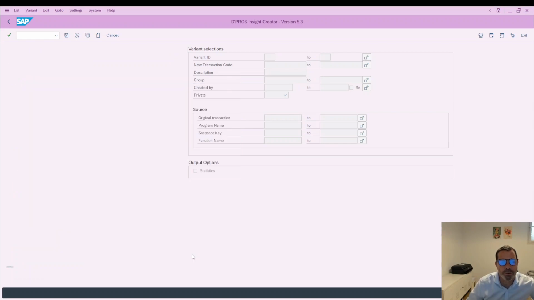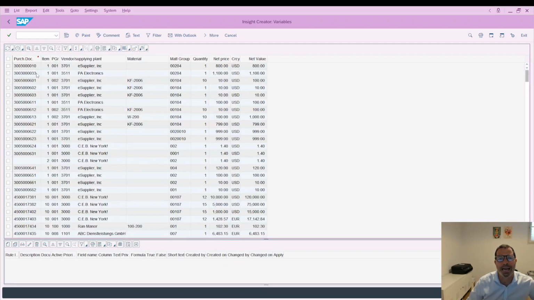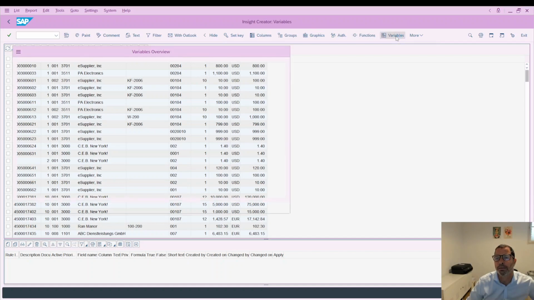We will have the demonstration split into two. The first one is going to be a technical part, which will explain how to define the variables, and thereafter I will show you some usages of variables. So variables are defined here.